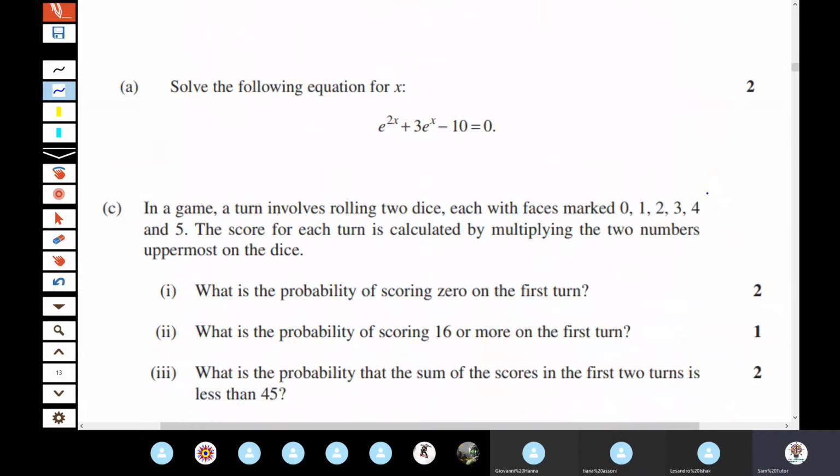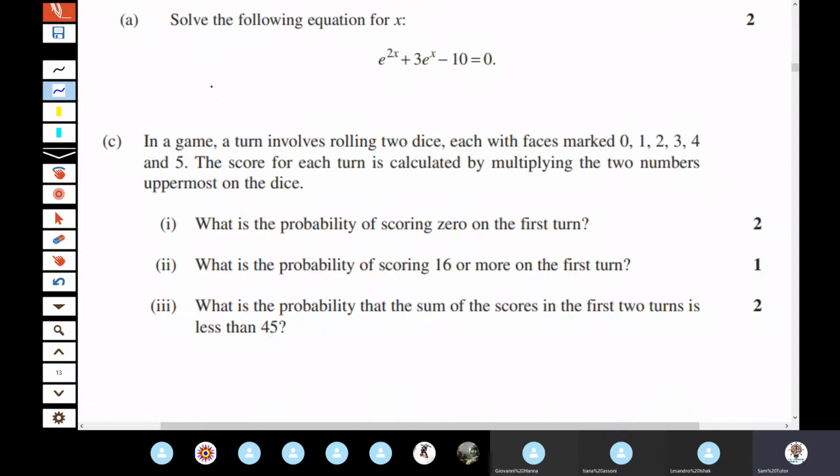There's another exponential equation. Solve the following equation for x. How do we do these ones? It's a quadratic. That's what I like, those instincts. If you've studied, you know it by just looking at it. There you go. You can let u become e to the x, then it becomes a quadratic. Factorize, solve. I'll leave it with you guys for a little bit more.